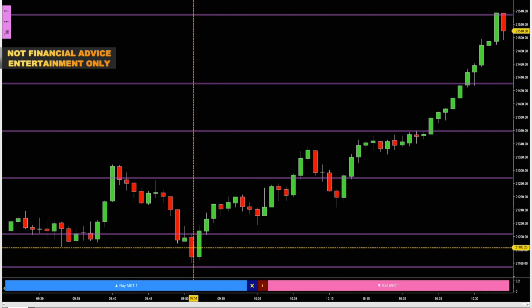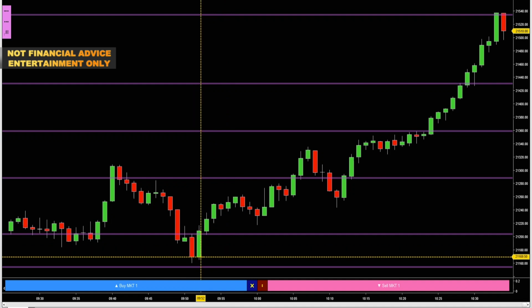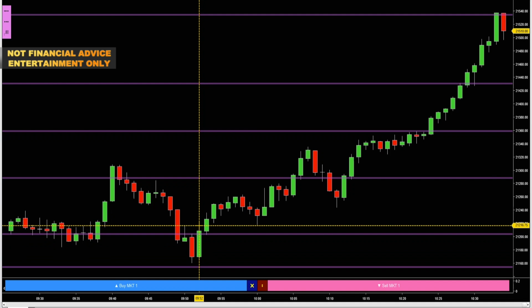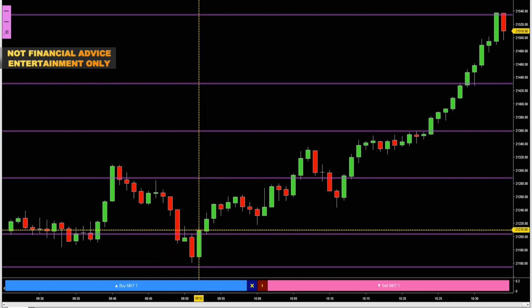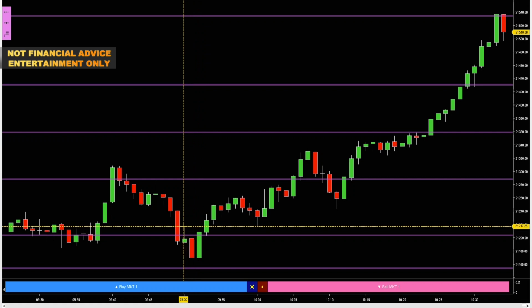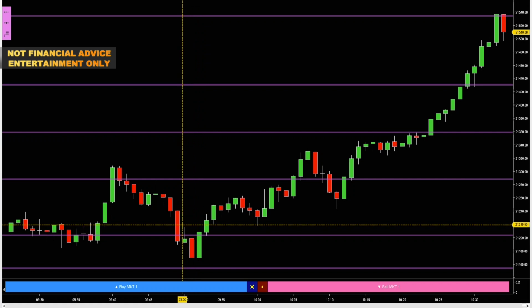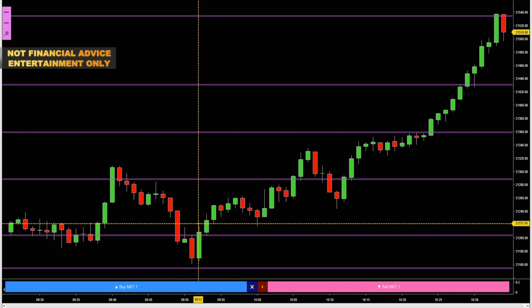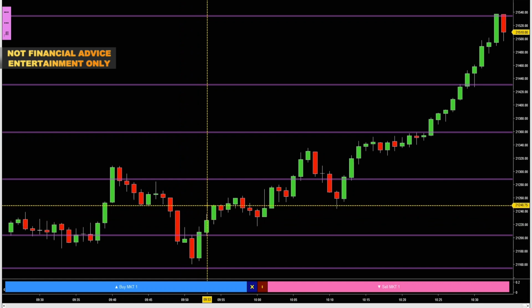Plenty of room to get in a 5 or 10 point scalp. Next candle, big full body candle to the upside. We closed above this level we drew. The high of this candle is about the same as our recent high on this candle, taking a break above 221. We make it up over 25 points in 2 minutes.